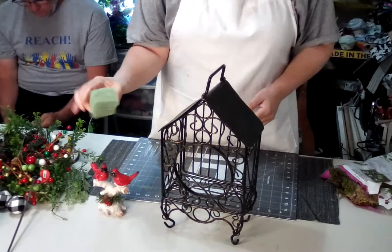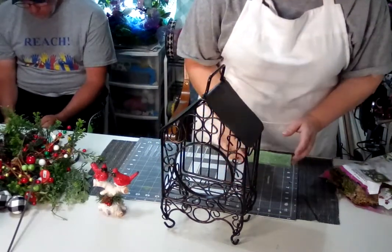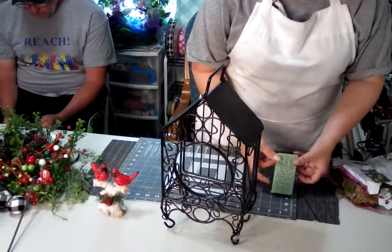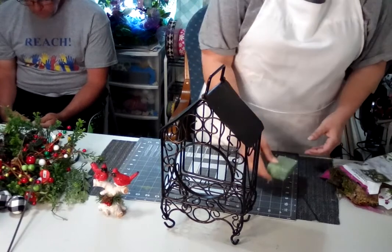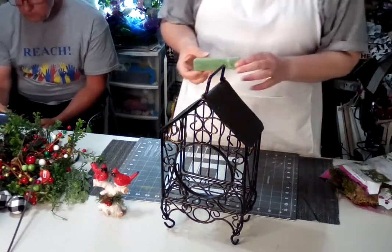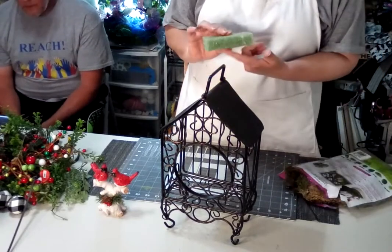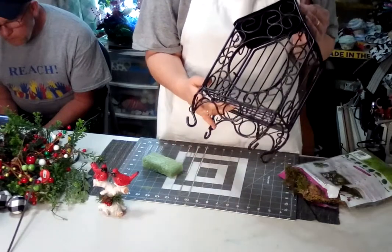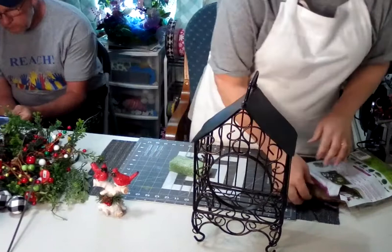So I took a little piece of styrofoam. It is actually 4 inches long, and I'd say about an inch thick. And I am going to put some of the moss just on the bottom side of this. So when they look at it from the bottom of this cage here, they're not going to see this foam. They're only going to see the moss on here.